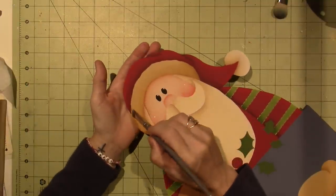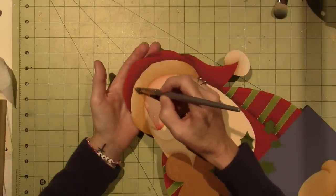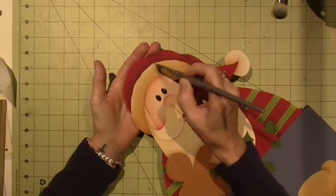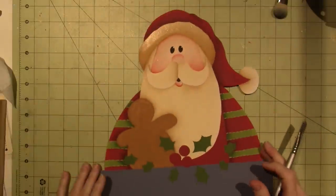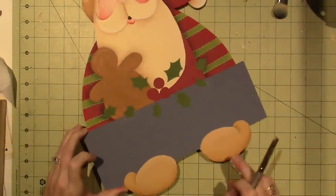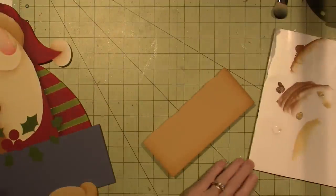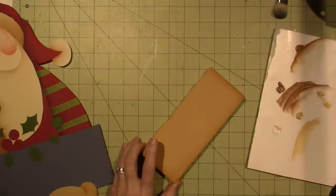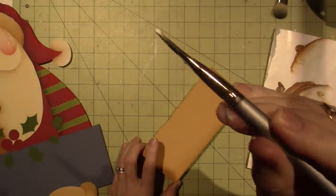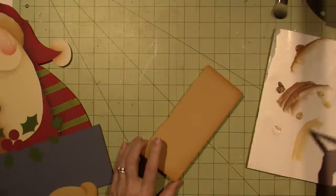I want it brighter up there, I can't help it. I think that brightened it up. This is so wet right here — look at that, it's like a puddle. But let me do his little — so I'm going to just go ahead and grab the paint. I mean, that's a lot of paint, but I'm going to put it down and just brush mix it on my brush. I'm going to rinse my brush though because it's way too gloppy. Then I'll just pick up from this runway.